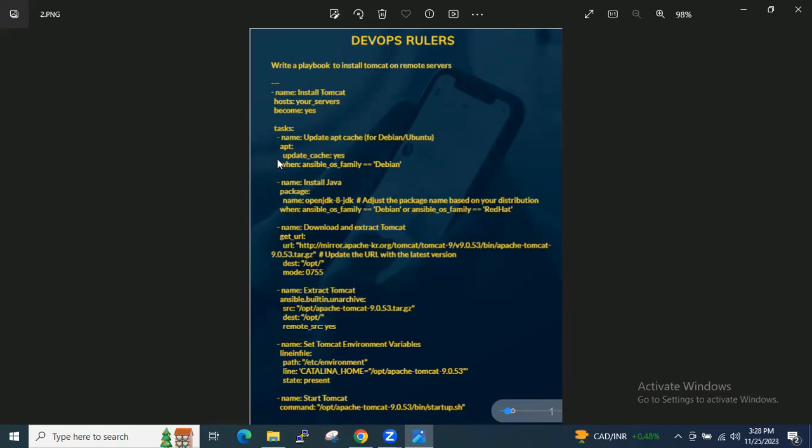The first task is updating the server using the apt module, and it is checking whether the Ansible OS family is equal to Debian or not. Next, we are installing Java using the package module, because to run Tomcat, we need Java. The third task is to download Tomcat.